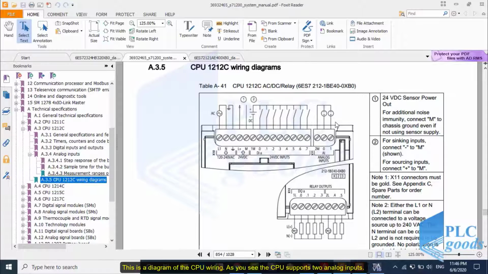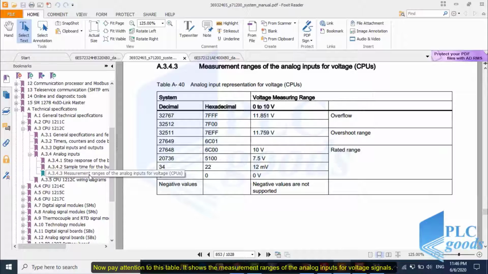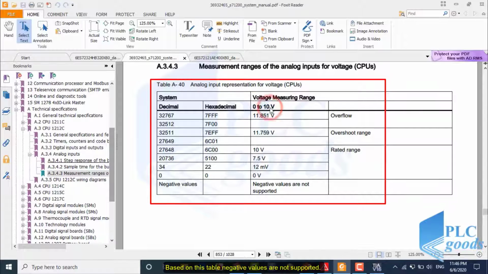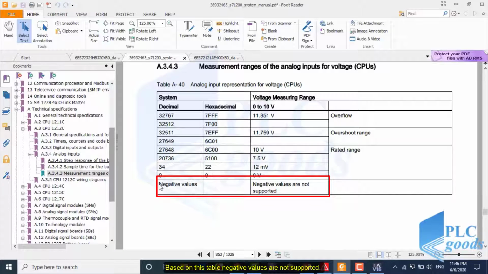This is a diagram of CPU wiring. As you see, the CPU supports two analog inputs. Now pay attention to this table. It shows the measurement ranges of the analog inputs for voltage signals. Based on this table, negative values are not supported.